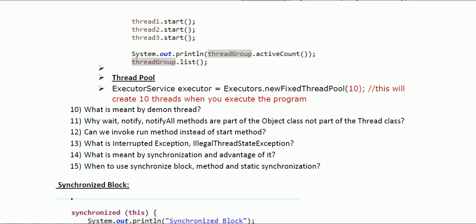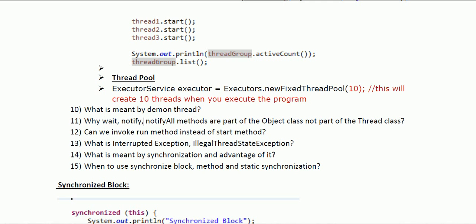Now wait is going to release the lock on the object, not on the thread. Notify also, once a thread notifies, it says that yes, you have the availability to acquire a lock on the object, go ahead and execute. So that is the reason wait and notify are part of the Object class rather than the Thread class. Always make sure that we are acquiring the locks on the objects or the resources, not on the threads. That is the reason the notifyAll and the other methods are defined in the Object class.